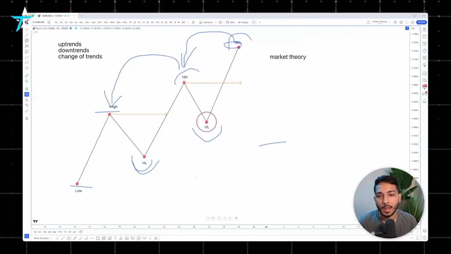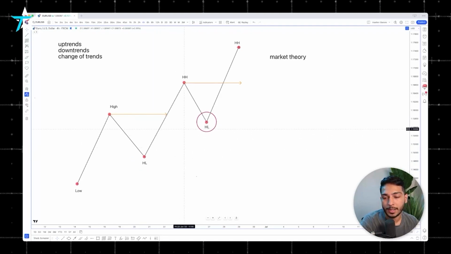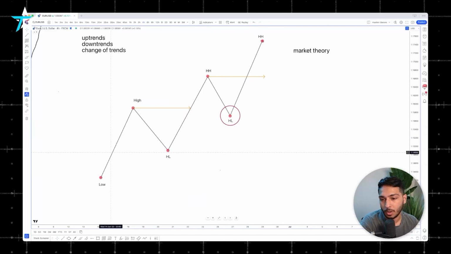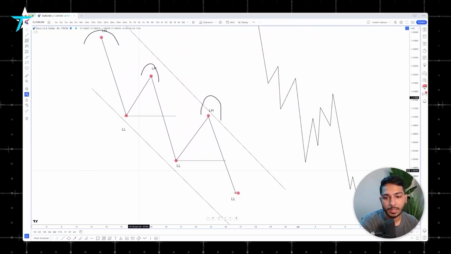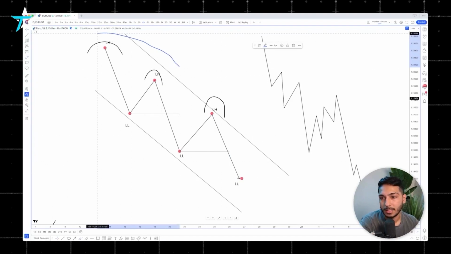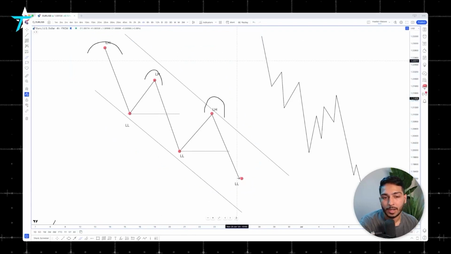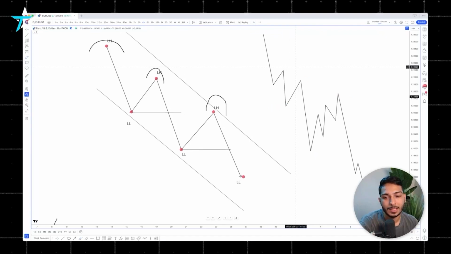Now that we understand that, what we need to understand is the key points in structure. Structure in the market is the one thing that teaches you how to understand not only where price is, but what's happening. So you need to understand what all these little points are called, to be consistent in the charts. And here's an example of a downtrending market. In a downtrending market, we have lower highs and lower lows. So the pattern goes from lower high to lower low, lower high to lower low. In theory, this is what a perfect downtrend is going to look like. But in reality, you're going to see trends that look more like this. It may be hard to distinguish, but after this video, our goal is to teach you how to spot these things and understand them.